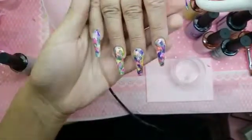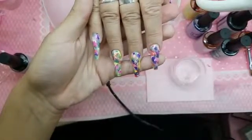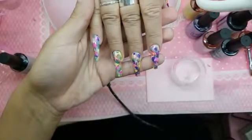No, you have to use velvet. It will not work with another product. It's designed to work only with velvet. So let's take... That's 3D.